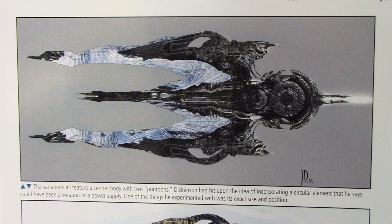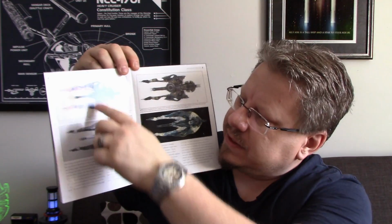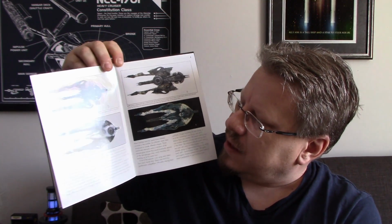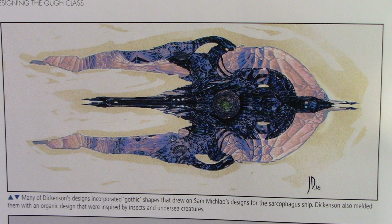Incorporated a circular element that could have been a weapons core or primary power supply. One of the things he experimented with was the exact size and position. And this is Dixon, who designed this ship. John Dixon. So again, the next page has more of the same, more iterations of the design, kind of refining the shapes and bringing different versions of it to life.